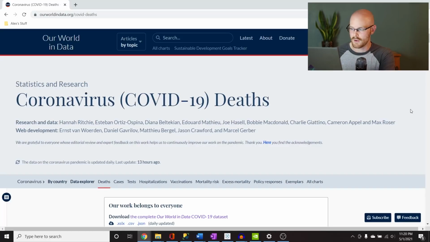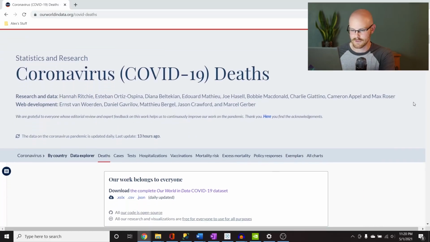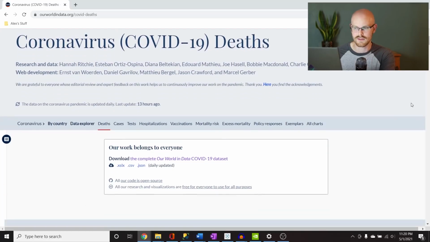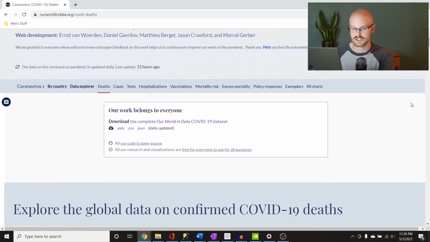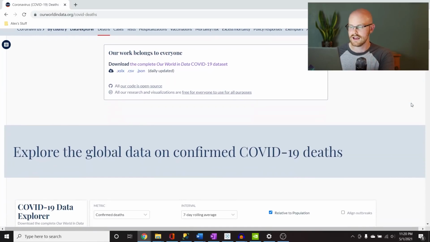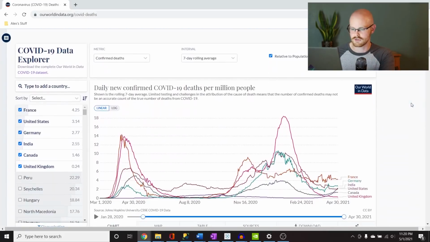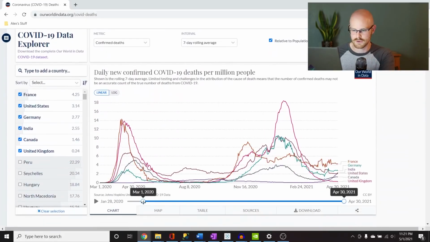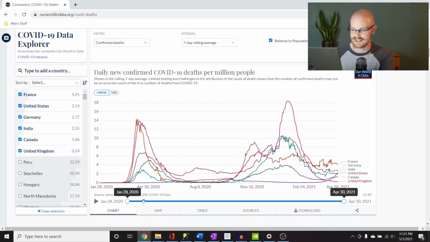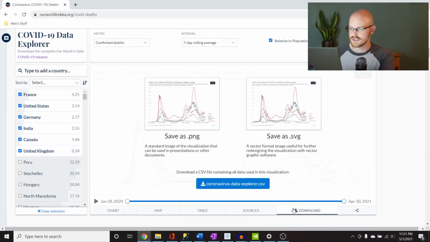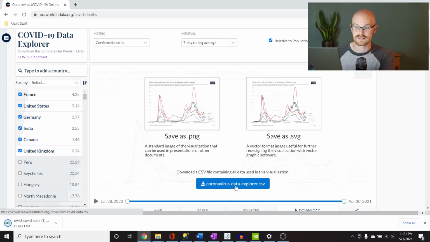So as we are looking at this, there's an option right here to download the data set. I don't recommend that one. You can, it just won't give you all the information that I personally want, which is to go back to like the very beginning. If you go down right here to the very first graph, you can actually push this back and then download it. And what this will do is it will go back to, I think, January 1st of 2020. So let's open this one up.